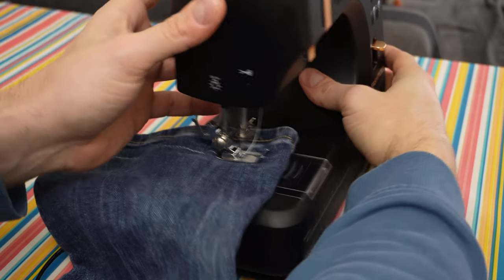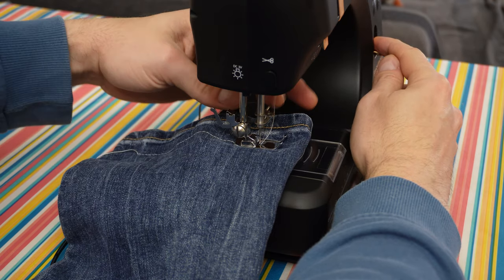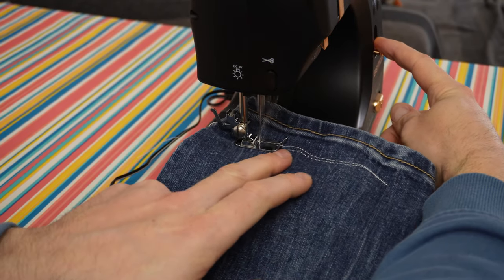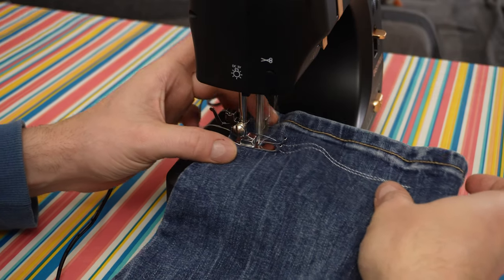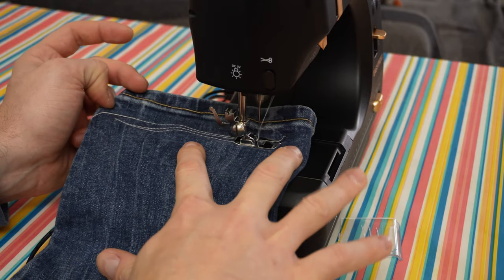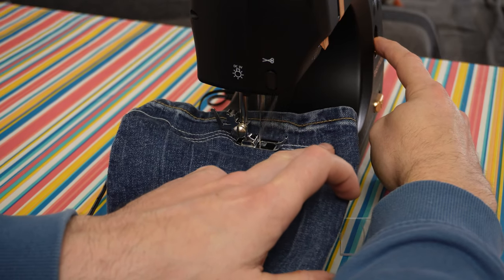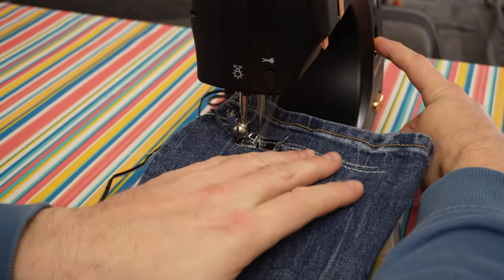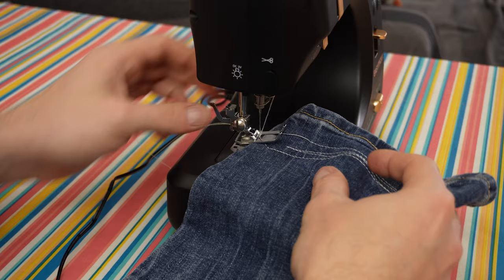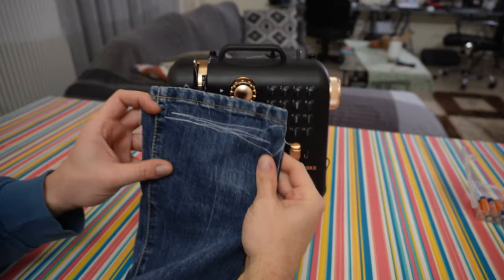And let's try the reverse. There is the reverse here, this button, this lever. Oh yes, it's working without a problem. Reverse, and again. Reverse again. Nice. And again, this plastic goes away. And here it is, and the result.